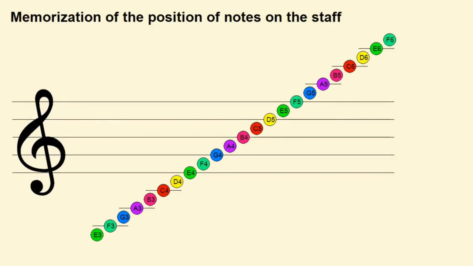A range of musical notes sufficient for the objectives of this channel is shown on the screen. Being able to quickly locate musical notes on the staff is an essential skill for rapid progress in music studies. You'll need it in upcoming theory videos dedicated to the elaboration of scales, and in later ones. This video presents a method to achieve this skill.